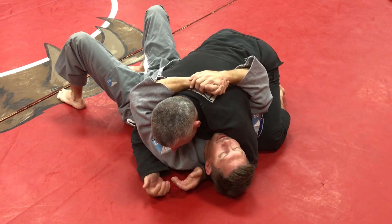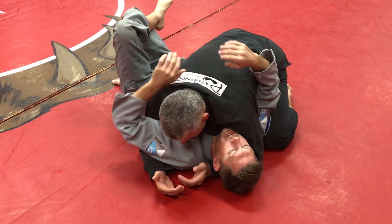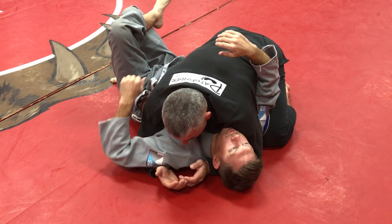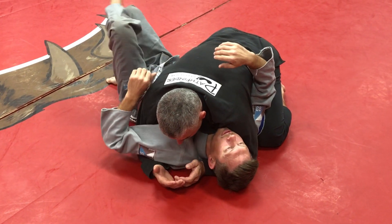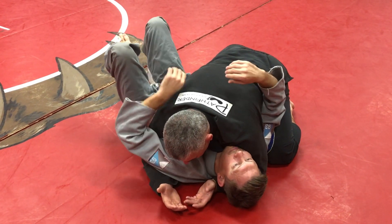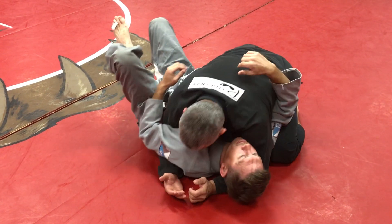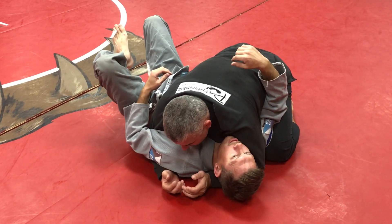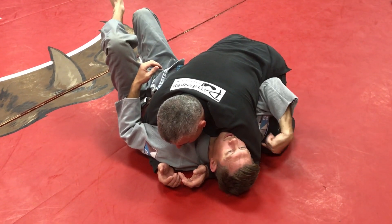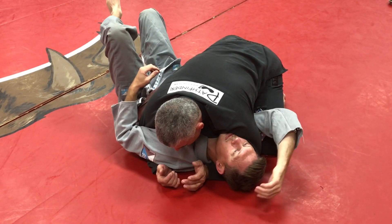So what I'm gonna do is change the bad spot to a good spot for me. I'm gonna add weight into my left elbow to the mat. I'm gonna push off this foot, driving my weight into my elbow here, just slightly. That starts making it heavy so Chris can't pull his arm free. Now I change him holding me to me holding him a little. I want to take my ear to my shoulder here, pinch, and add weight into this arm so this arm can't come out.